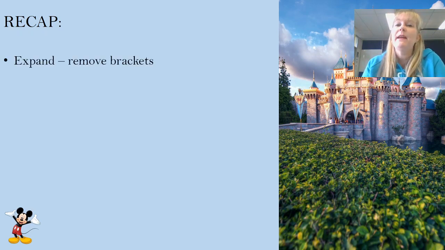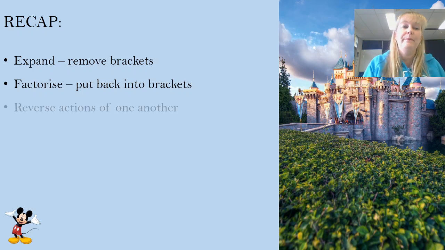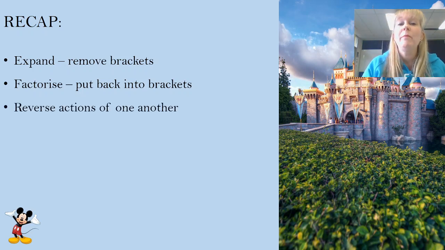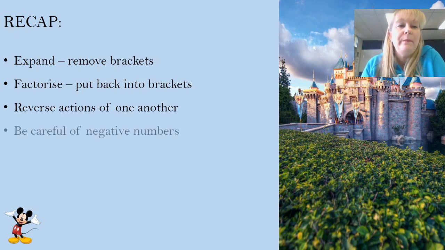Okay, so quick recap. You should have watched my previous video on how to expand, which means to remove the brackets. The opposite of expanding is factorising. That means we're taking an expanded expression and putting it back into the brackets. These are the reverse actions of one another, and that's important to note because we can always use one answer to check the other, which we're going to do in this video.